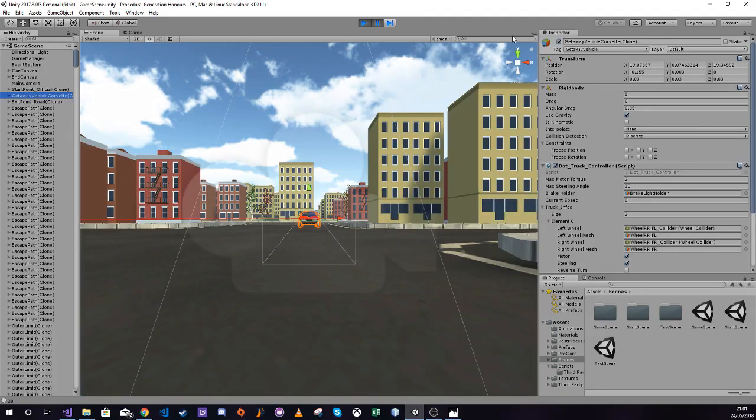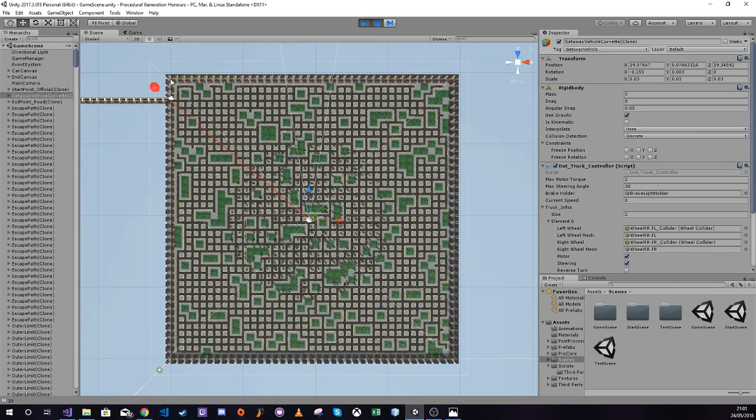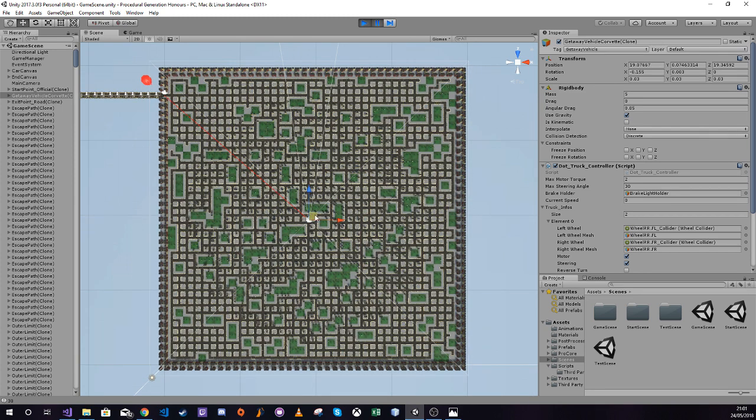So if we zoom out, this is the map. It's randomly generated between 25 and 50 units in width and 25 and 50 units in height, but always odd. The reason that I've done it always odd is to ensure that there is always a center point that is equal in distance from the edges, either vertically or horizontally. What happens to begin with, the game will generate the start point, which is the section just here, the end point, and then build the path from that.